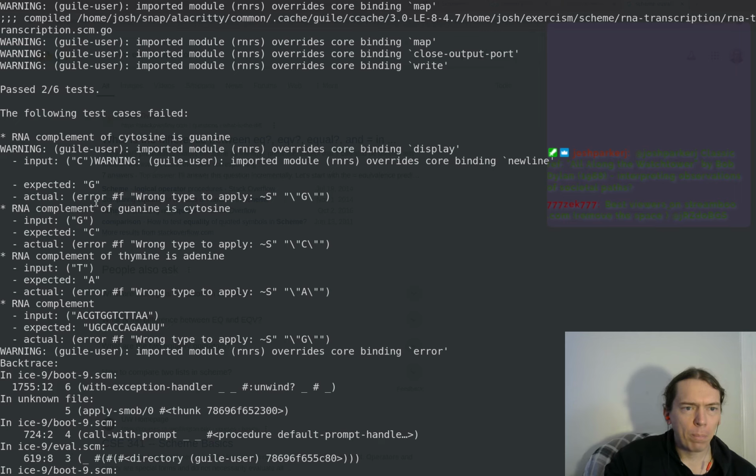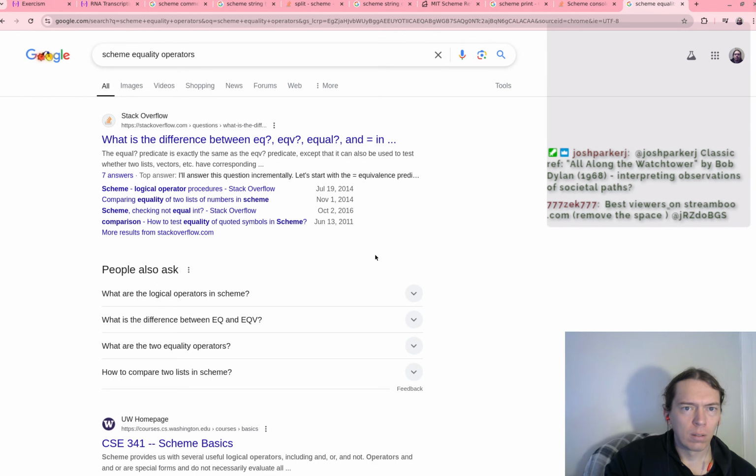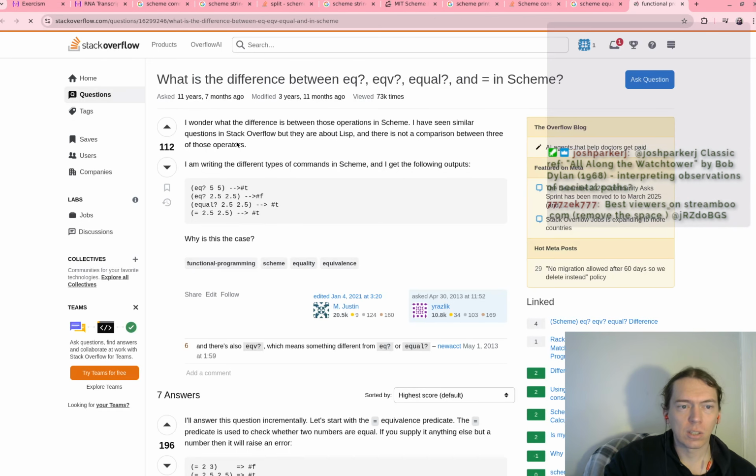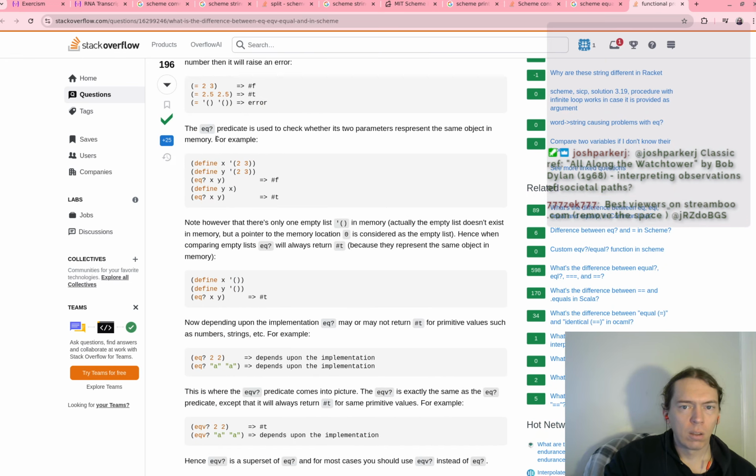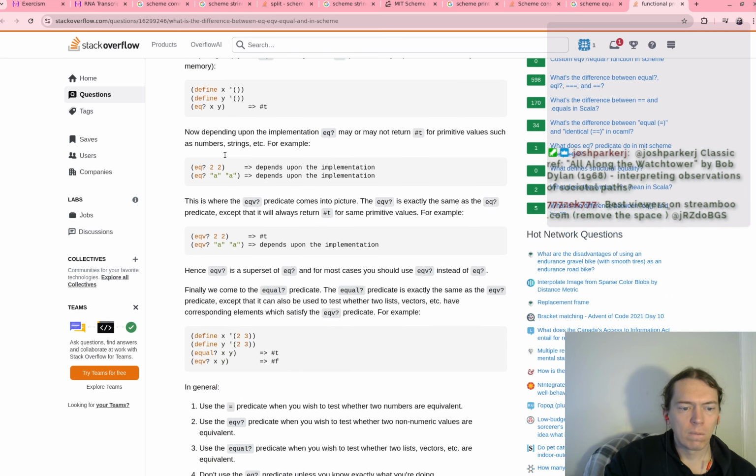Wrong type to apply. Help me, help me. Is this scheme? Please tell me it's scheme. Okay, it's scheme. So equal is numeric. Equivalent. Equal.